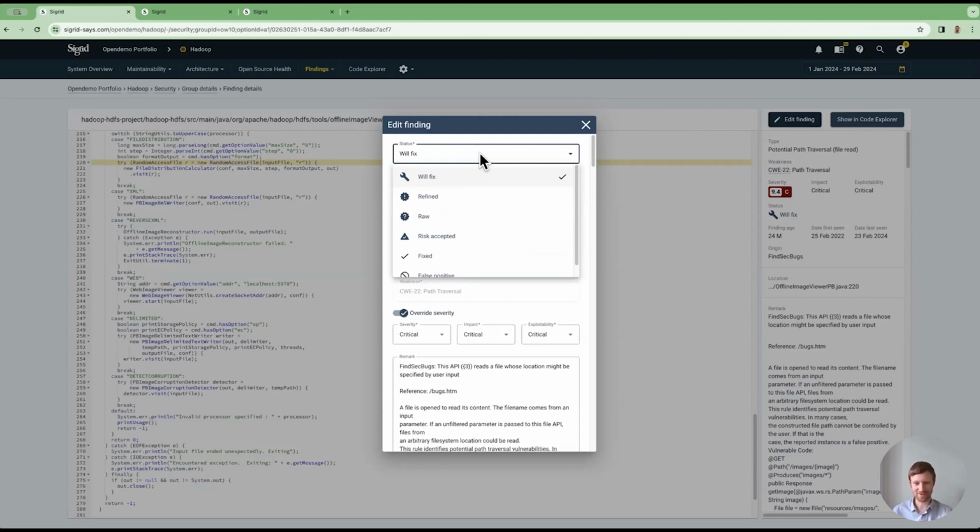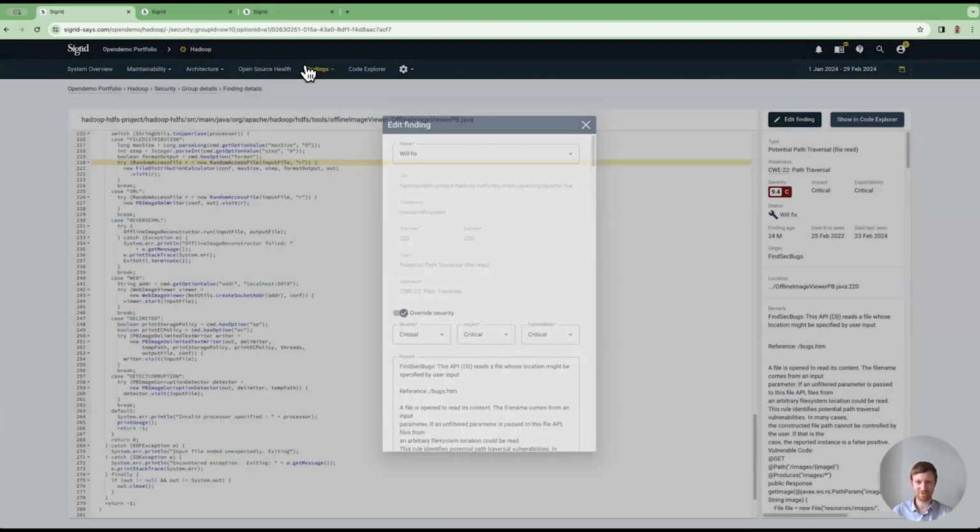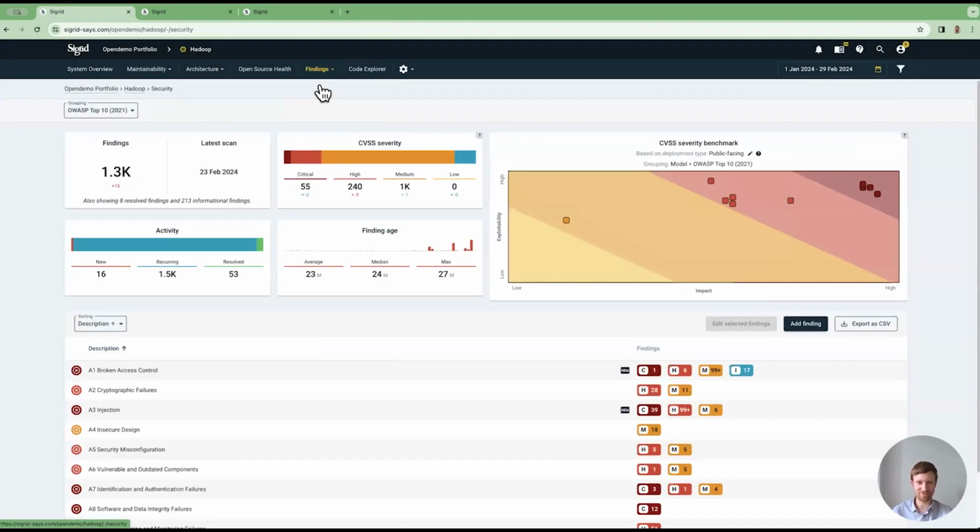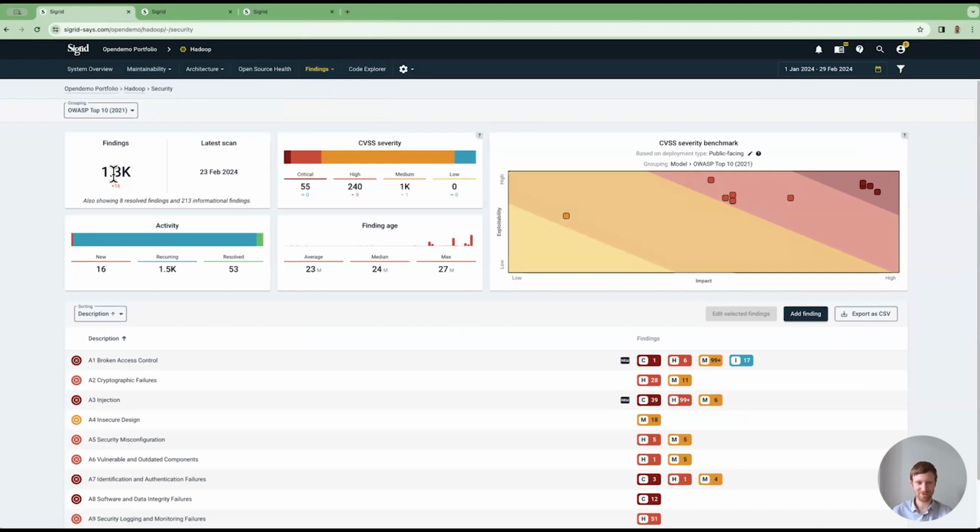The only impact that it does have, if you say it's accepted, fixed, or false positive, then a finding will be removed from the default view. So right now there are 1,300 findings. If for 100 of them I say they are fixed, false positive, or accepted, then this number will drop, because we call those resolved findings, and they don't show up.